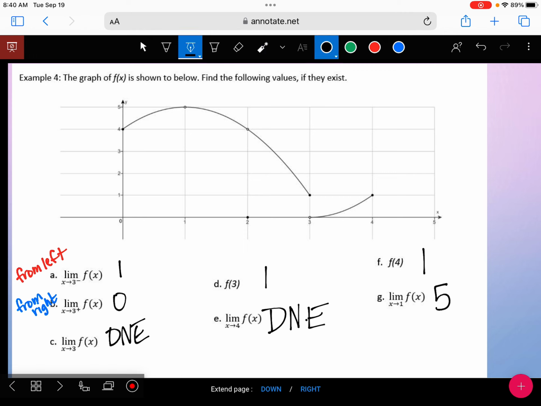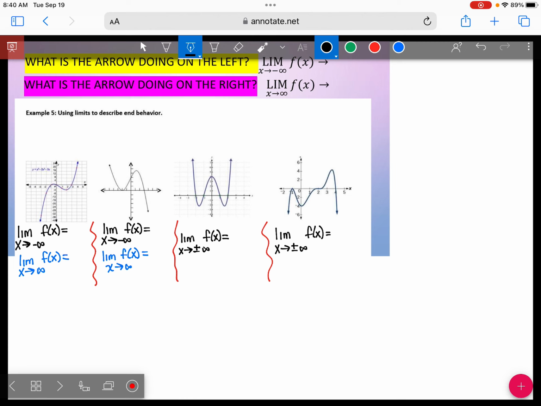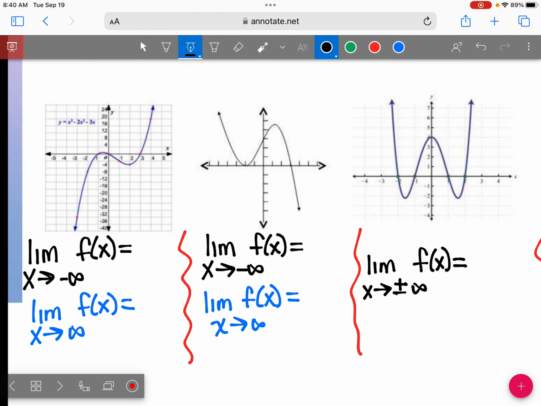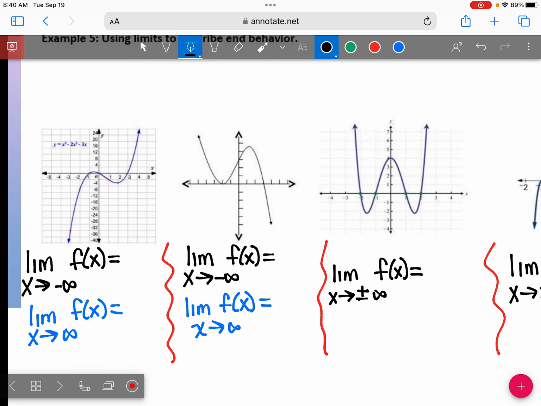Okay, so now we're going to talk about infinite behavior, and then we're going to do one of the practice questions. So I'm going to give you a minute to copy down this template. We'll just do one at a time. So go ahead and copy down these. We're going to write this statement over and over again. So I'll give you a minute to copy down these statements underneath each graph, and then we'll fill it in.